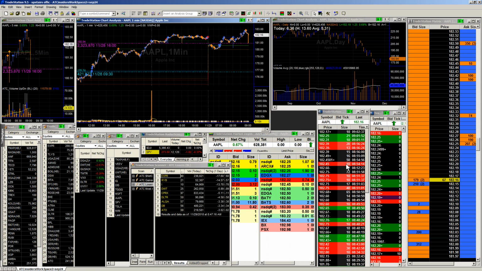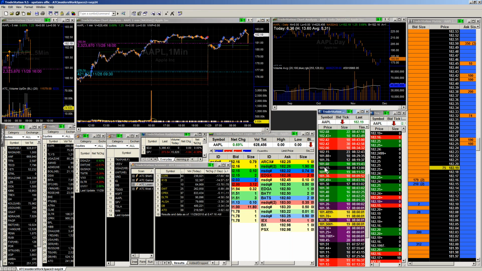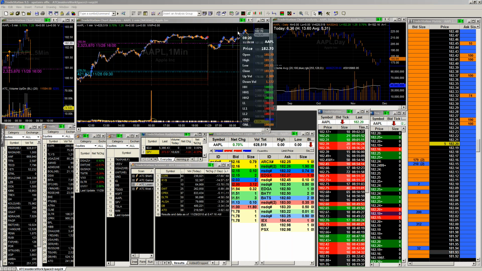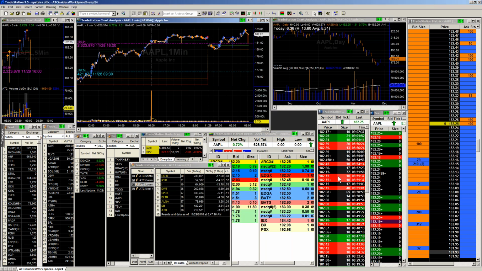Coming up pretty much this entire way as it's been going, we did get some good prints that came in around this 181.40, which I did like. And it pushed it up. They pretty much already made their money coming back in. But at that 183 level, nothing whatsoever. We did get a bid print that came in at 182.